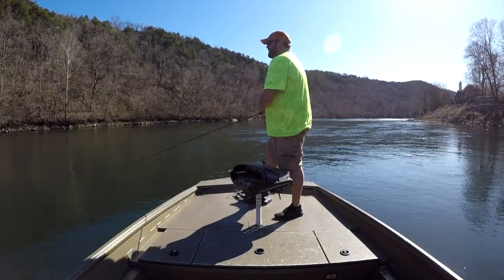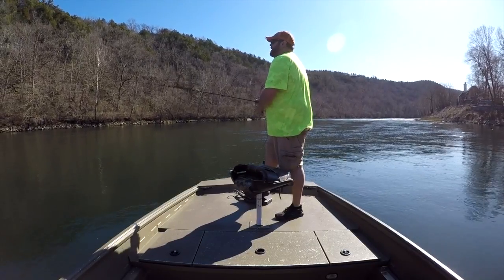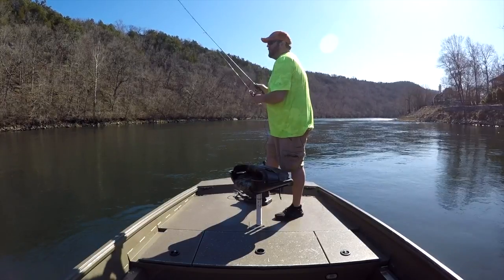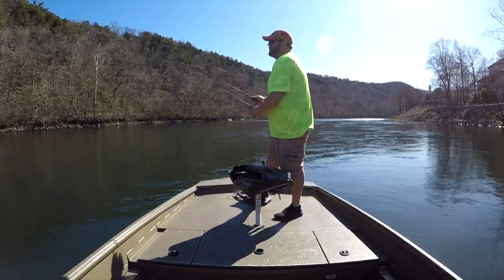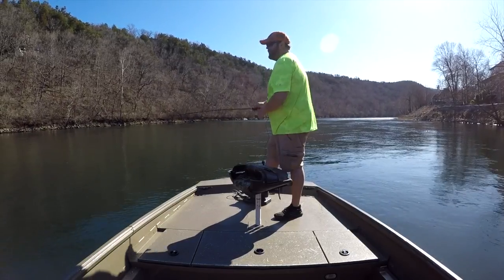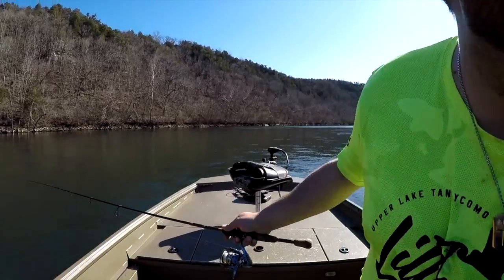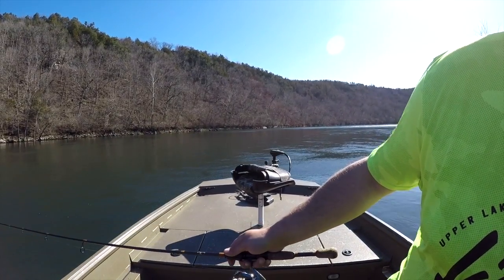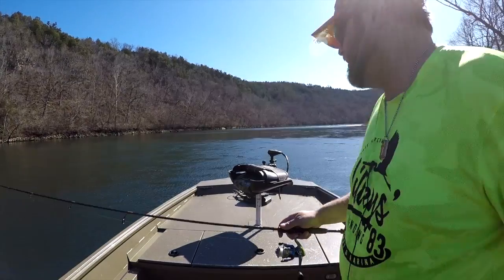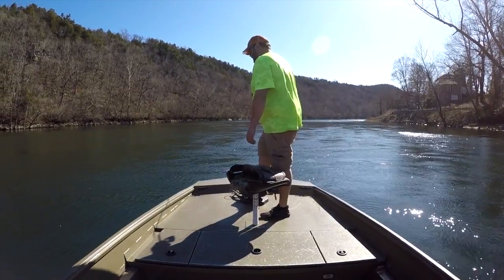I've been doing quite a bit of night fishing lately. Up at Point Royale, I've got a buddy who lives there. That is private property. But I've got a buddy who lives there, and we've been going out behind Point Royale and night fishing the jerk baits in the kind of slack water that I just pulled up to a second ago, and it has been very productive. I'm gonna trim my motor up. We're going over some shallow water here. I think the other night we were up there, and in just 2 hours we had landed over 20 fish, and we had a bite on almost every cast.